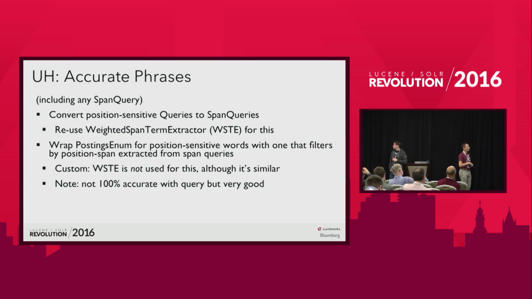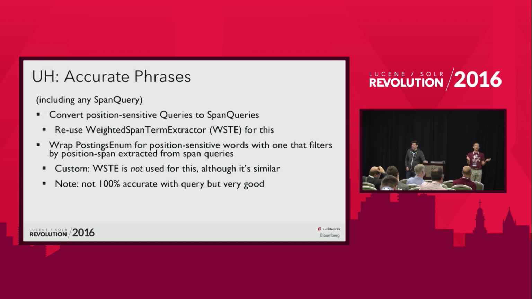So the approach we took was to look at the standard highlighter, which is the most accurate highlighter of the three in Lucene, and we basically ported its approach to the postings highlighter, now known as the unified highlighter. The standard highlighter has something called the weighted span term extractor, and those working with Lucene for a while know that acronym by heart, probably. I do. What it does is take your query and look for any position-sensitive queries, like a phrase, and turn those all into span queries, unless they're already a span query, in which case there's nothing to do.